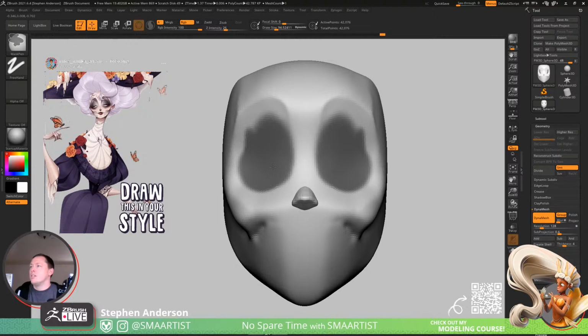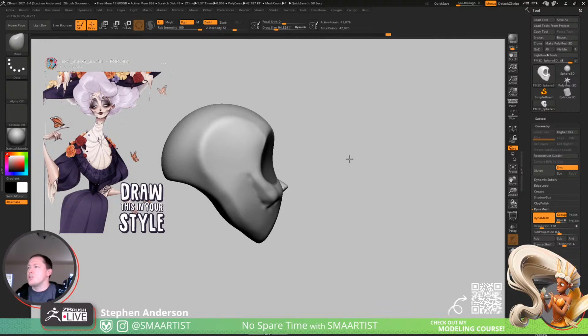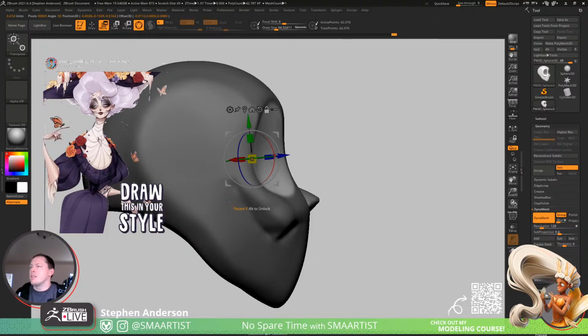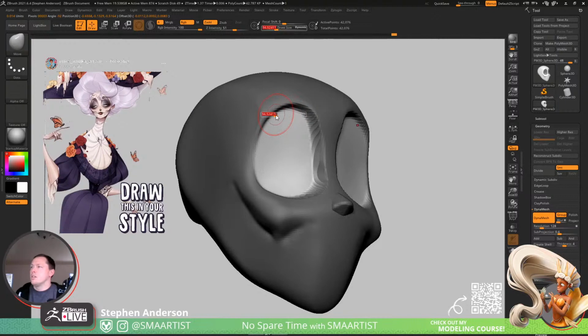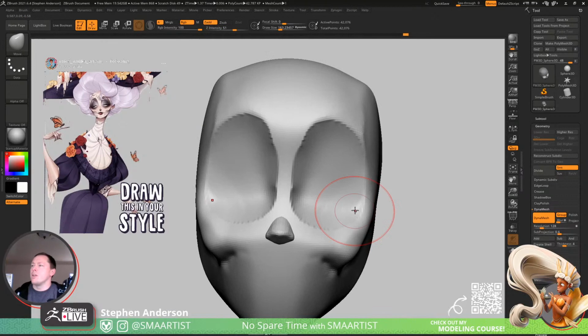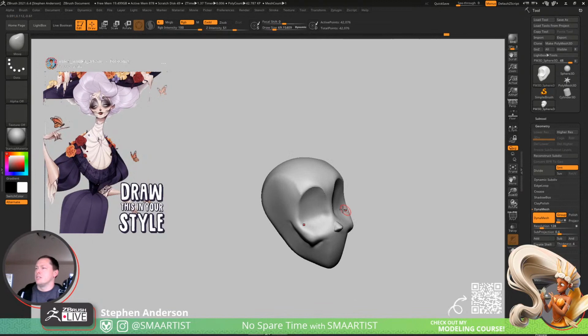Okay, I'm going to try to take this. And I want to try to use this mask to create that indentation for the eyes. So here's what we're going to do. I'm going to grab this. Let's grab it right there, maybe. Okay, and then I'll smooth it out here at the top and here at the bottom. Getting a better impression on the bridge of the nose and things like that. And smooth out the edge a little, just to treat our edges a little better. Let's get it maybe a little bit more.